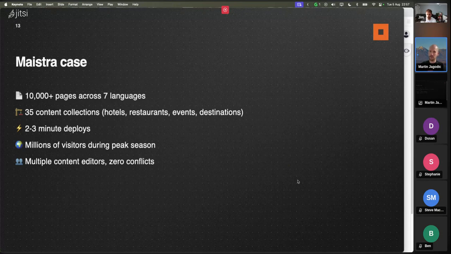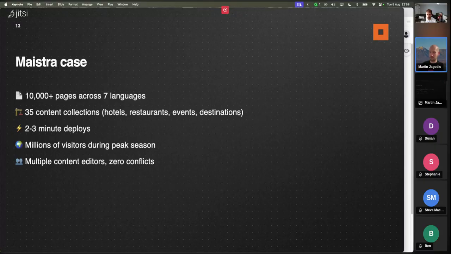We're building 10,000 pages across 7 languages. We have 35 collections in our Decap CMS. And thanks to Hugo, we can ship each deploy in 2 to 3 minutes, which before I think was, I don't know, an hour or even more.